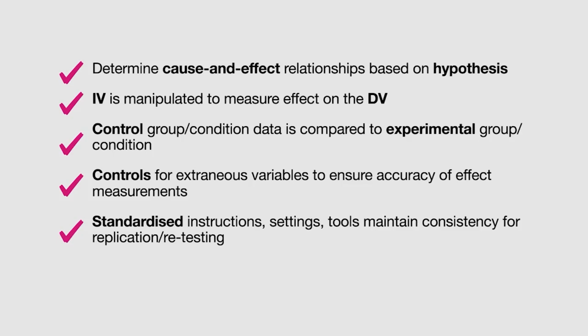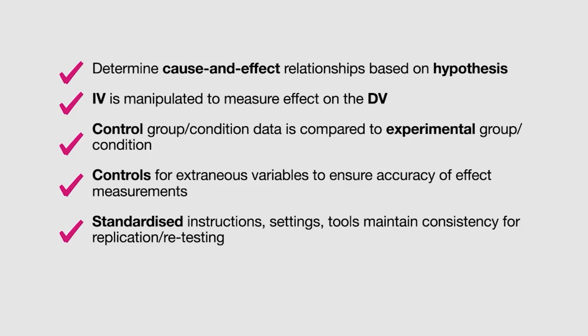So putting everything together, whenever we have an experiment, first of all, you need to know any experiment will only determine cause and effect relationships which are based on this testable statement called the hypothesis. That relationship of cause and effect is expressed through the hypothesis, which may be a null hypothesis, meaning that the researcher predicts that there won't be a relationship. It could be a one-tailed or directional hypothesis where the researcher predicts what kind of change will be caused or the direction of the change, and that usually happens, by the way, when there has been previous research.